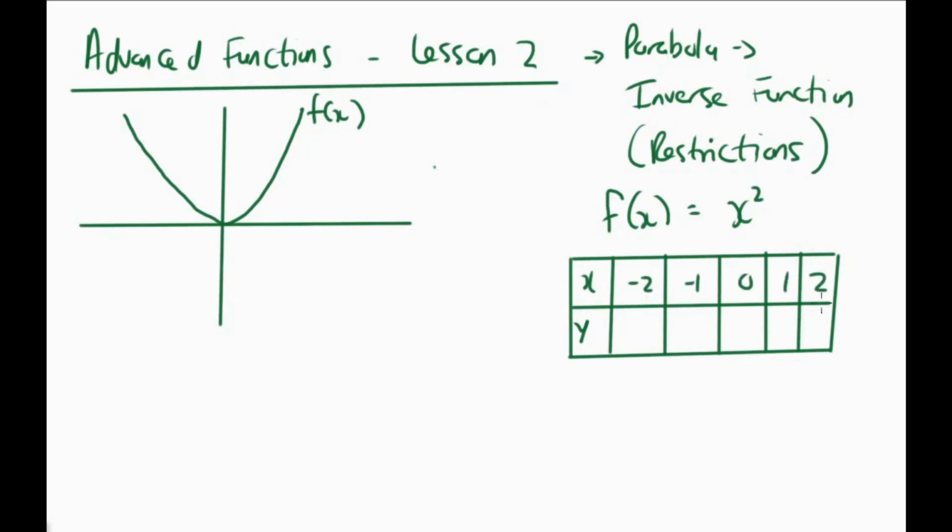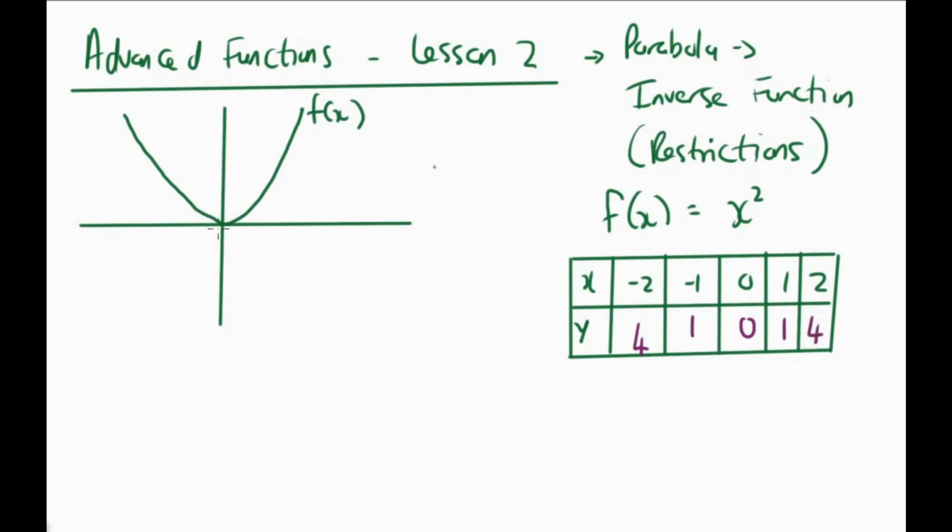So if everybody can at this stage just use your Casio calculators, you know how to do that. You're going to basically go mode, setup. Then you're going to go number 3, table. You've got f(x) equals x, which is your alpha close bracket, to the power of 2. We're going to start at -2 and we're going to end at 2, and my step is 1. What you'll notice is that for -2, y is 4, for -1, y is 1, for 0 you've got 0, and then for 1 you've got 1, and you've got 4.